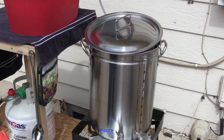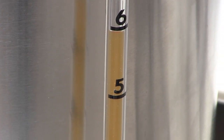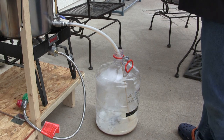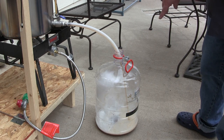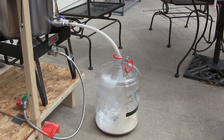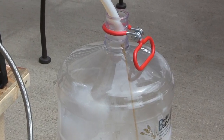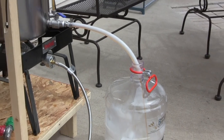Remember I was saying I don't know if I could get to my 6 gallon mark? Well, after you cool everything down, I was supposed to be at 5.98. I would say that's probably 5.98. What do you think? That's not too shabby. Now we're gonna transfer from the pot to the fermenter. And I do it kind of slow and high. That way it's plenty aerated when it finishes doing its thing. So I think it should turn out pretty well. Here's hoping anyway.